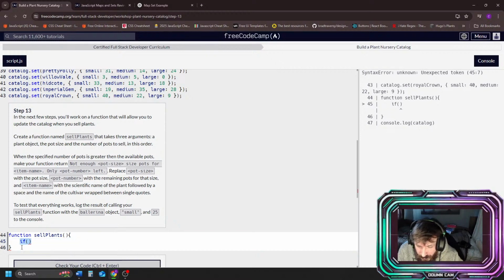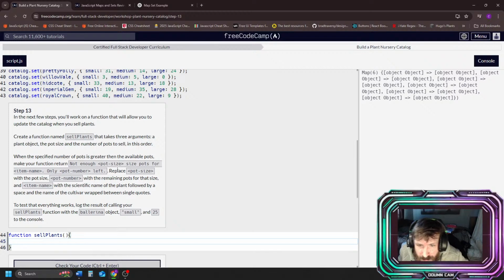Okay, so what are we gonna do here? So, when a specified number of pots is greater than the available pots, make your function return. Replace pot size with pot size.